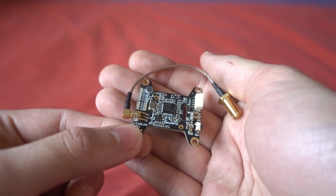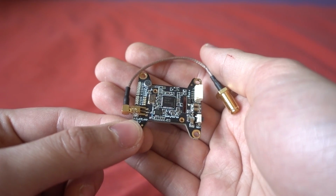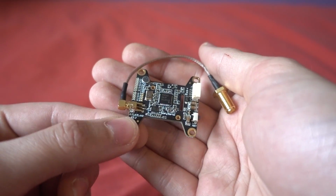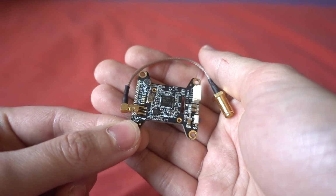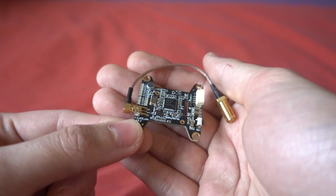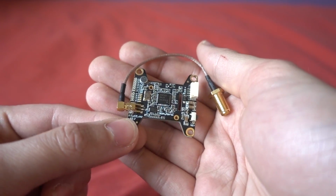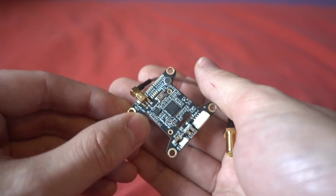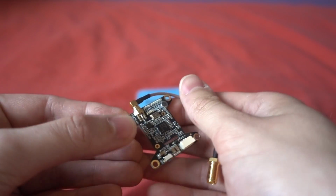This one now goes up to 800 milliwatts. The V1 was at 600 milliwatts. It also has a pit mode at 0.5 milliwatt, whereas the original, I think they said, was something like 15 milliwatt, which was still enough to shoot people out of the sky. So they've changed that. Interestingly, they've also removed the RF shielding, so it's lighter.